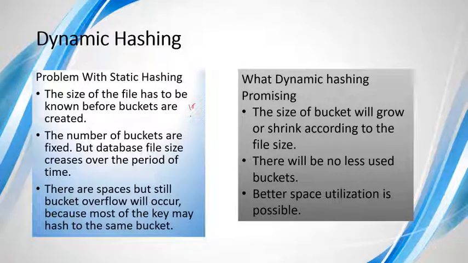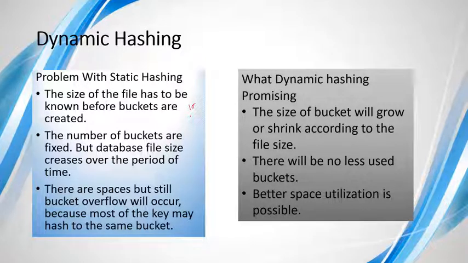Another problem that we have seen in this particular example is that only a few of the buckets are being used and other buckets are empty. So whenever we try to use buckets to store records, some buckets will be emptier than others. Maybe some buckets will overflow, and for that we need to create overflow buckets. But you can see there is some space we cannot use, because our address generation scheme, the hash function, keeps generating the same bucket again and again. So that is the problem with static hashing.